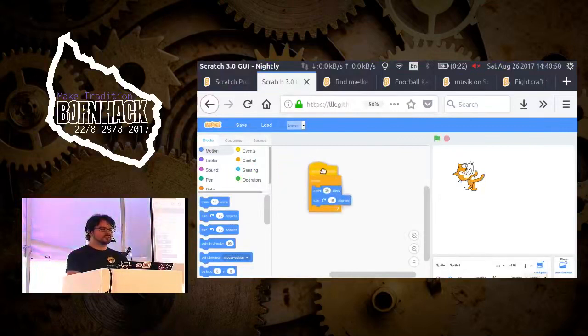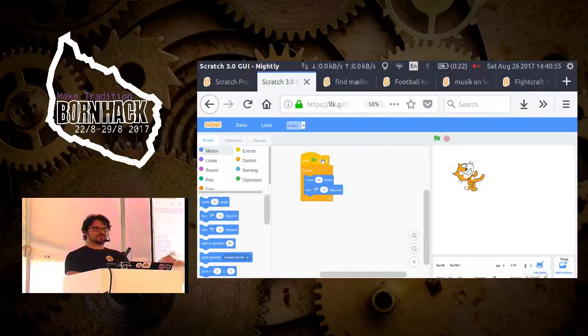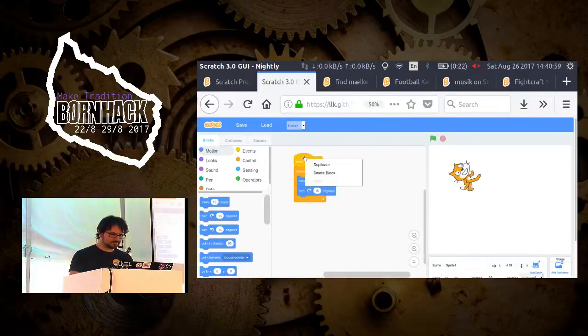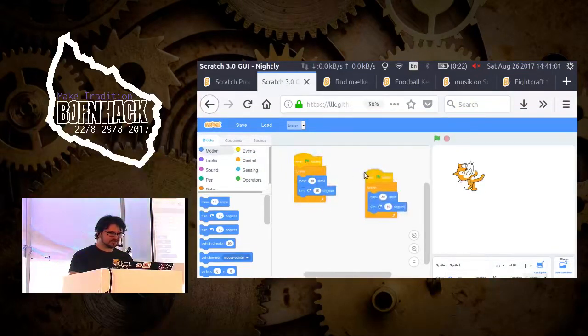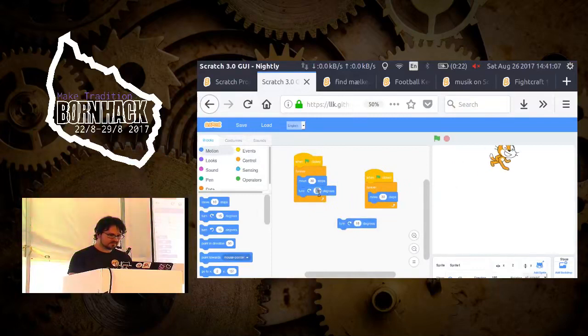So we just say we have some blocks, and those blocks we combine with some events. So we can take and copy this one, or just a second. Duplicate the block, and instead of turning 15, we can turn 10, and here we can turn 5.